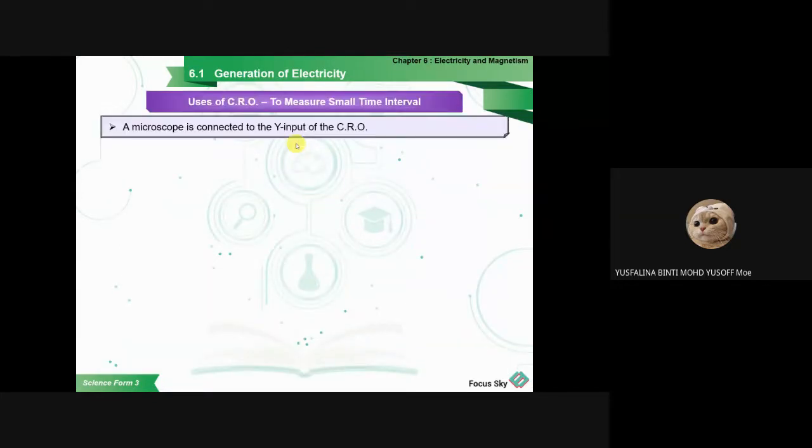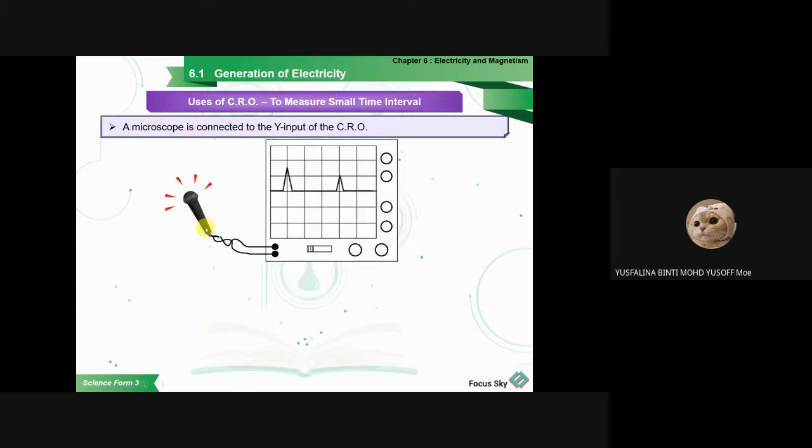This one is actually the microphone. Okay, wrong typo. So this one is a microphone. So the example we used just now, I used the example where you want to calculate the time. I used the example for AC current, right? So with the AC current, you also can use the microphone to calculate the time interval. So for now, I use the alternating current as the example. So you can use also the microphone.